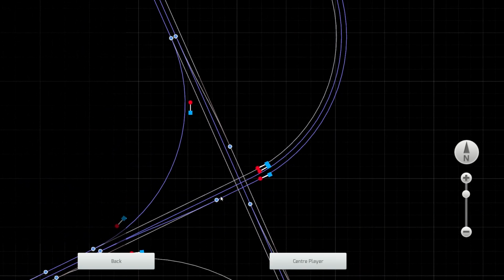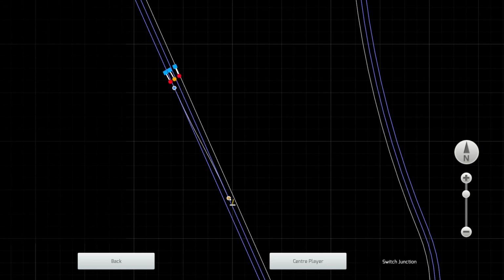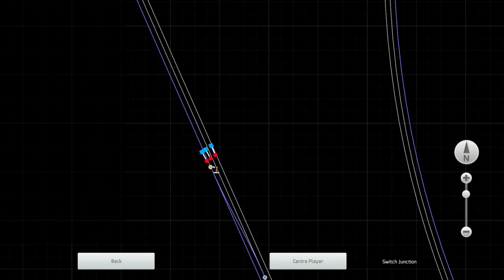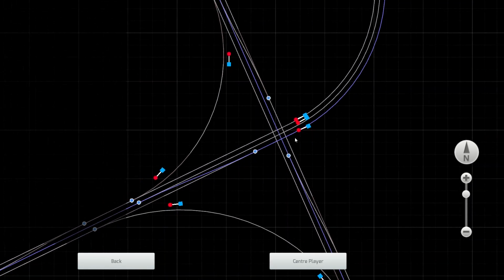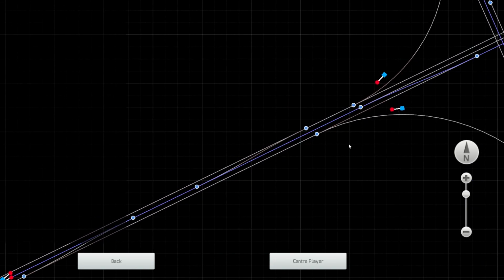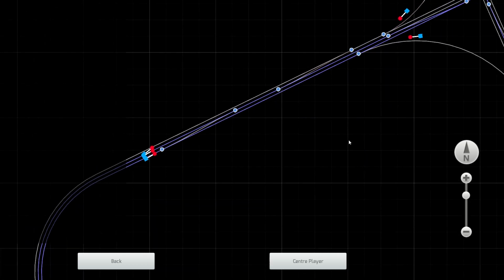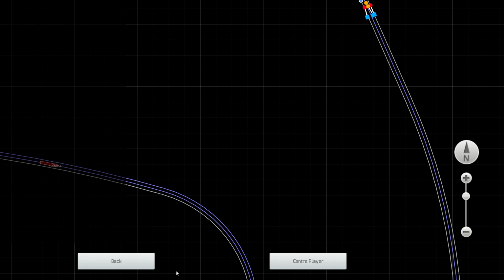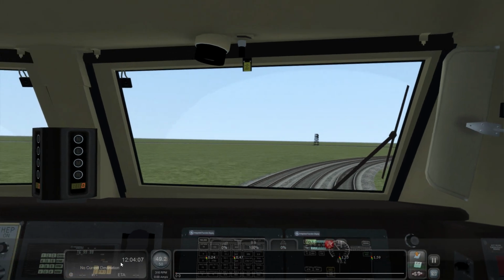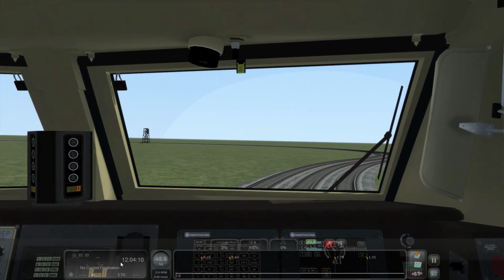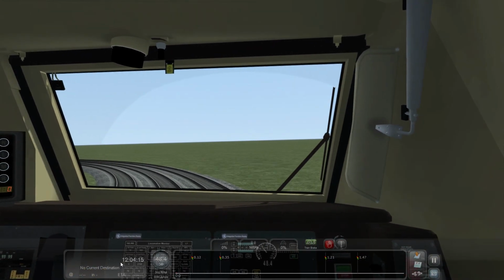Now what can I do? Well, up here I could switch back to that track. Go around again. And I could stay on this track. And then once I do, I don't want to go too fast. Alright. It's gonna be bumpy. But I won't derail. I'll be fine. I hope. I hope I don't derail. Okay, cool. We're not gonna derail.